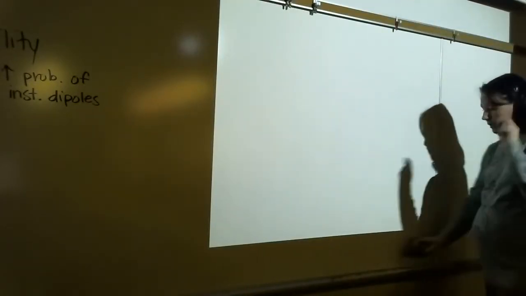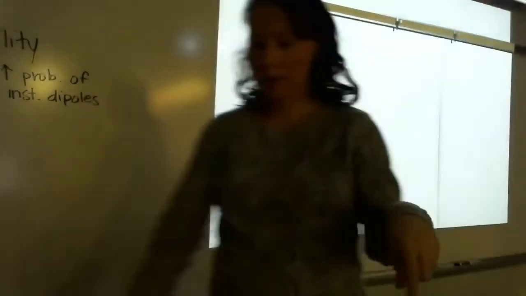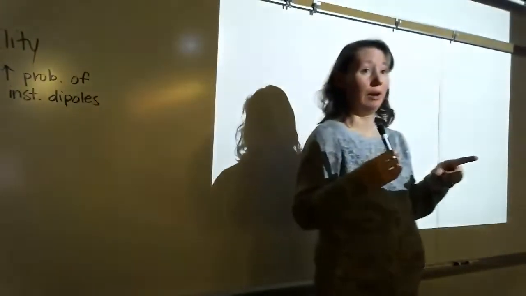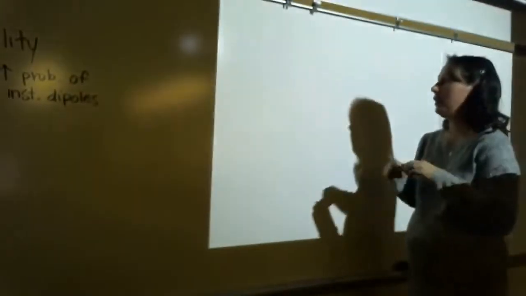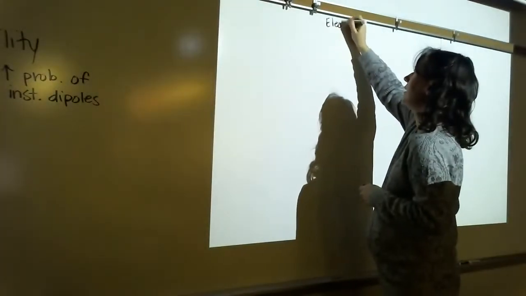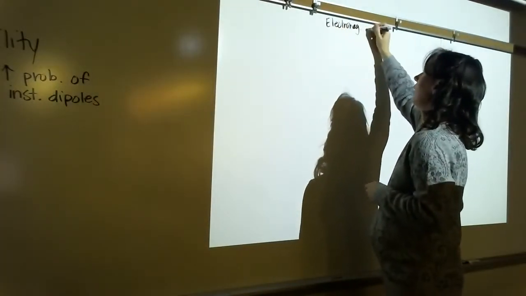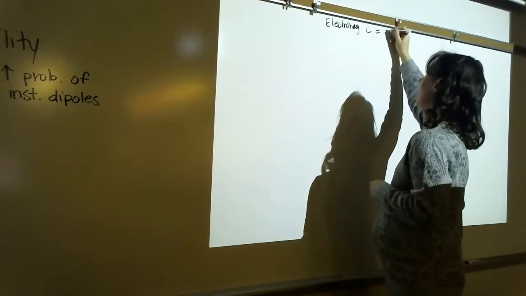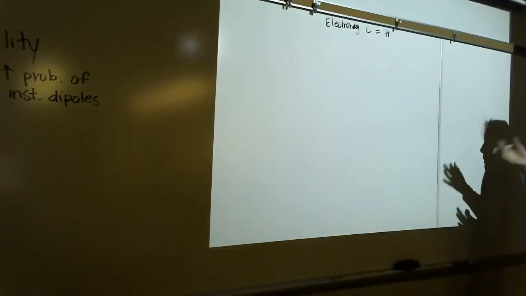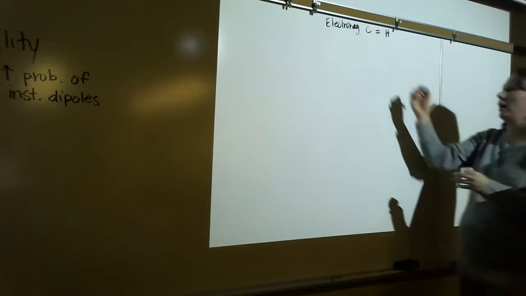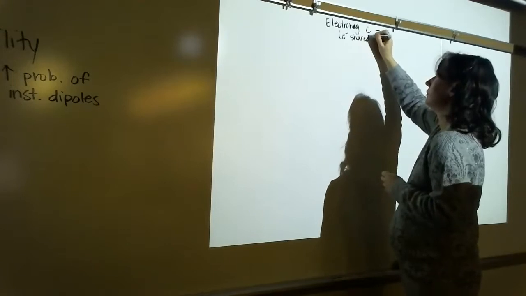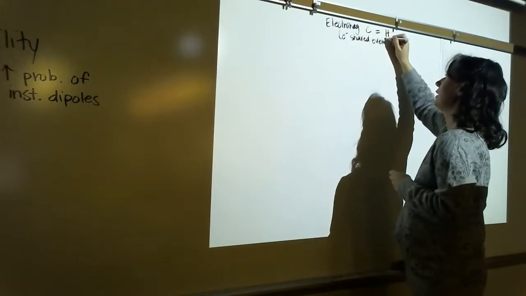Now, if you think back to intro chem, do you remember when we talked about electronegativity, right? How good an atom is at sharing? Something you need to know is that the electronegativity of carbon is equal to that of hydrogen. So in other words, in a carbon-hydrogen bond, electrons are shared evenly. That's very important.